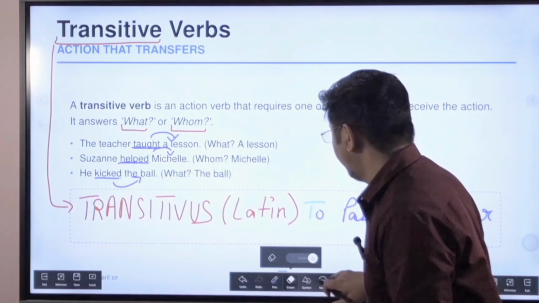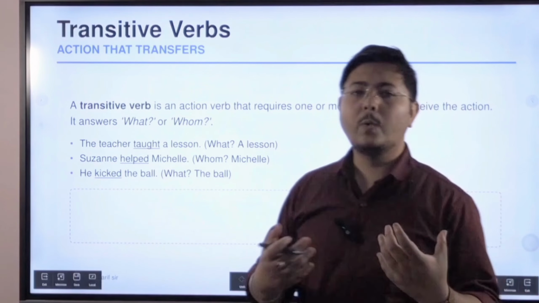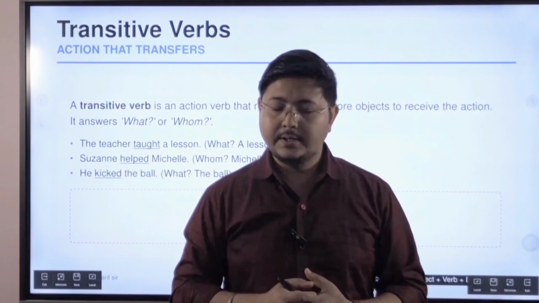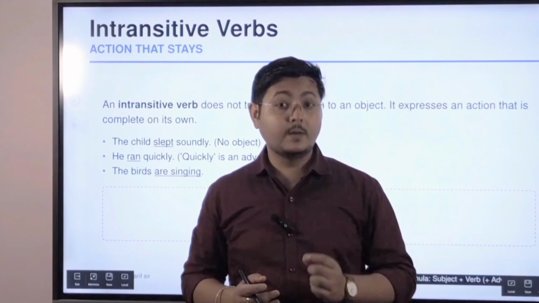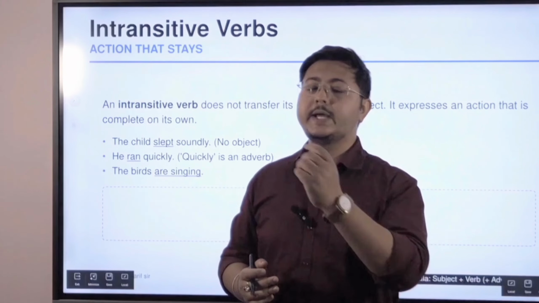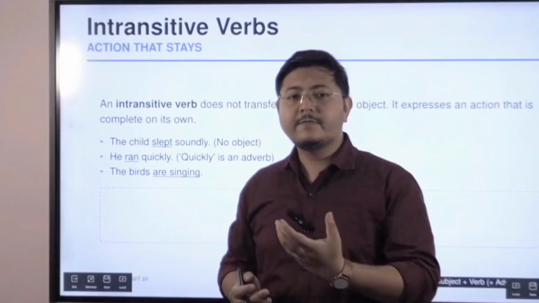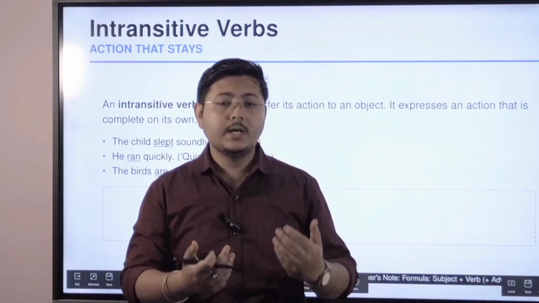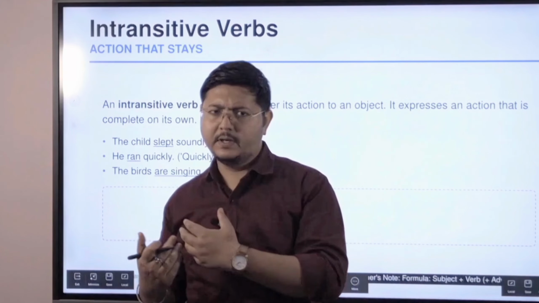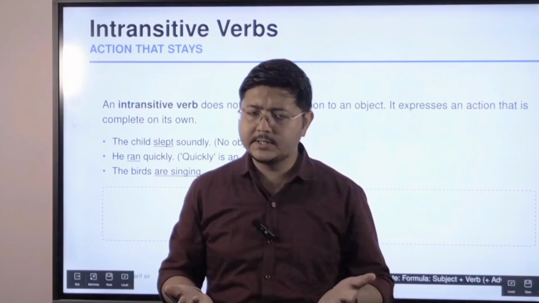Now, I'm pretty sure that most of you were able to understand what transitive verbs are. Now let us move on to the next point. Well, following the logic of transitive verbs, you do realize what intransitive verbs will be. If the prior one requires objects to complete the meaning, the latter one, intransitive verbs, will obviously not require any objects.